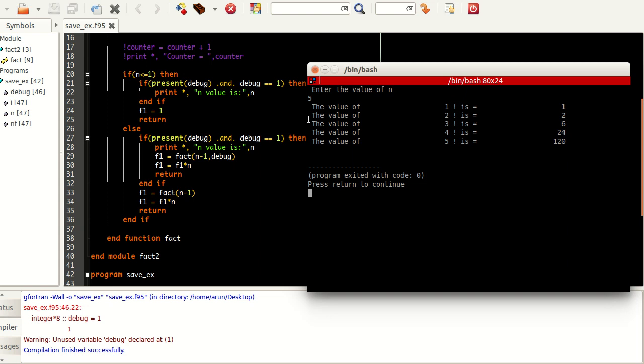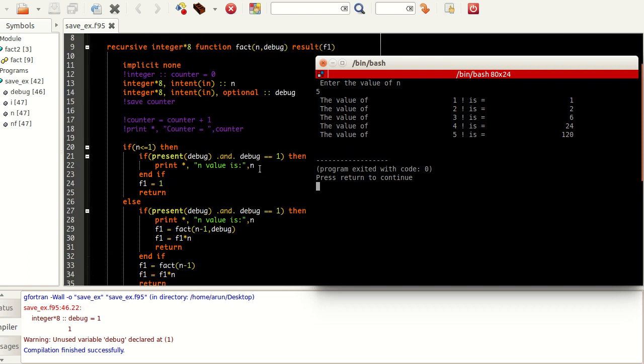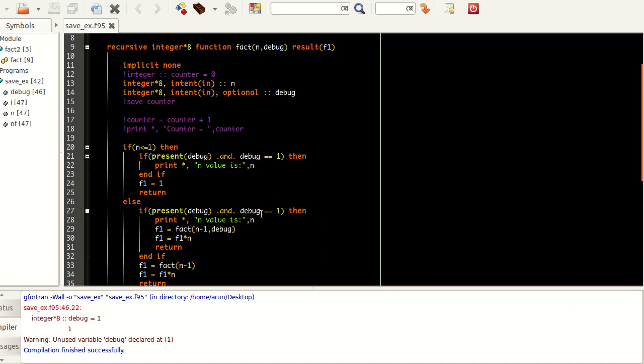Now this is how your optional parameters can be very helpful. If you just pass parameters accordingly and nicely, you can make the same function do a lot of jobs. If the parameter is present, it will do a certain job. If the parameter is absent, it will do a certain job. At the same time, the parameter has different values. You can make the functions and subroutines do different jobs based on the application. Now this is just a simple implementation. If you want, you can go for complex implementations also, but it's your call.